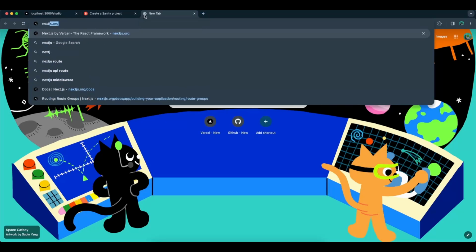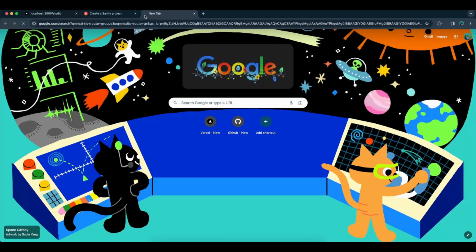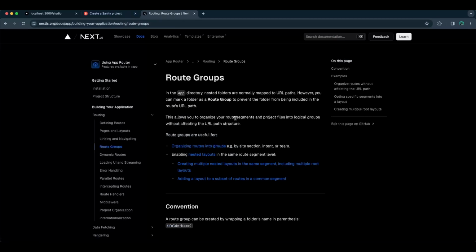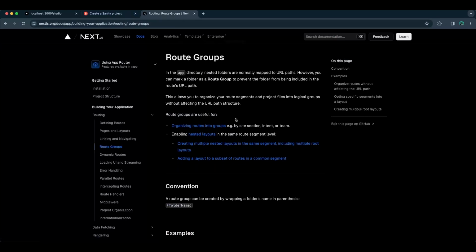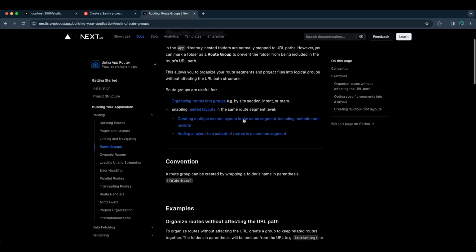So I'm going to my browser, and I'm going to type Next.js route groups. Okay, here in their documentation, you can see that we can use these route groups first to organize our routes into groups just for better readability, and second, if we have these nested layouts.